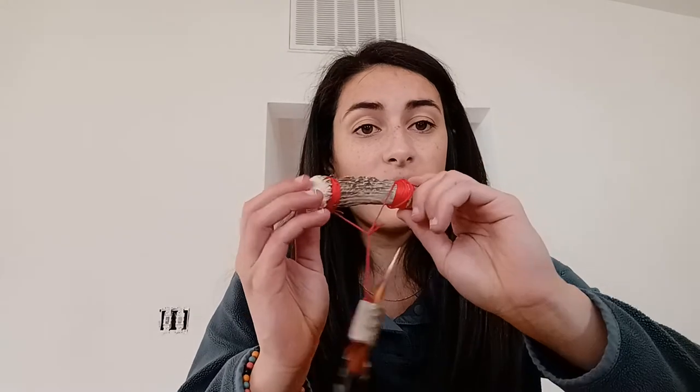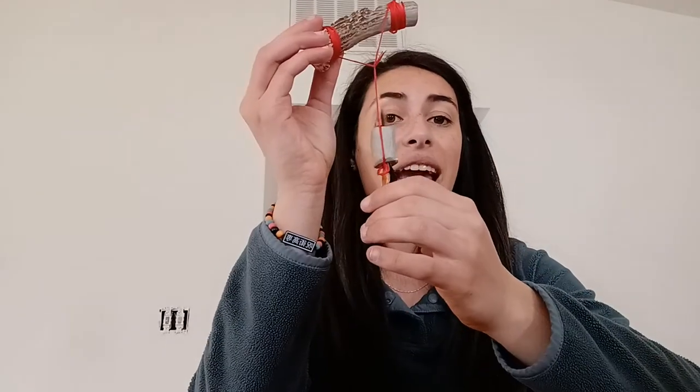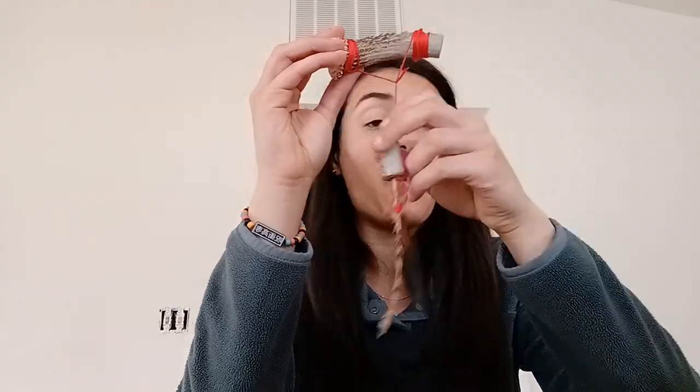For my project, I actually created a bone whistle with a deer antler that was found during shed season and the feathers of a woodpecker. I just like these because they're really vibrant and orange and just gorgeous. So this was my project. I just thought this was a very interesting artifact and that a lot of people should look into the musical and cultural value of small items, even if they don't seem significant. Thank you so much for watching.